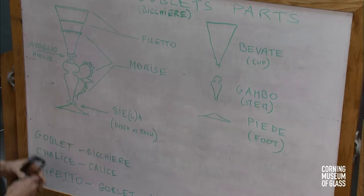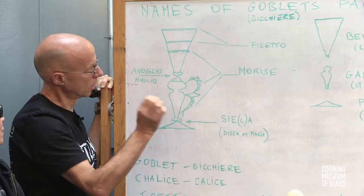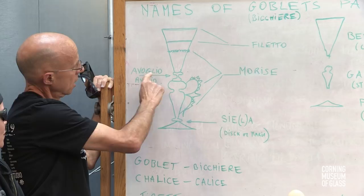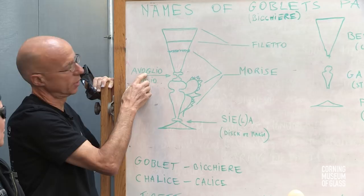Then a few other parts: on the top of the goblet, sometimes you have a little lip wrap, and it can be even in the middle of the goblet or the bottom of the goblet. It's just a thread. It's called filetto, the thread. The connection part between the cup and the stem, we call it avoglio. Sometimes in Venetian, we eliminate the G when we pronounce it. Then we have those parts here.